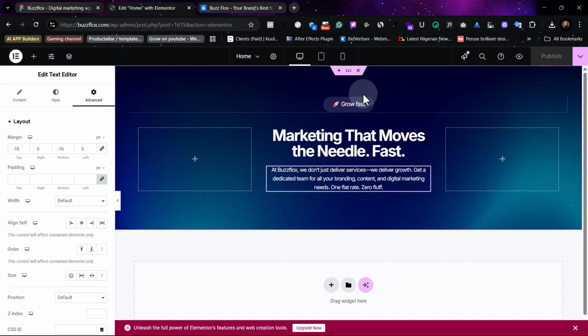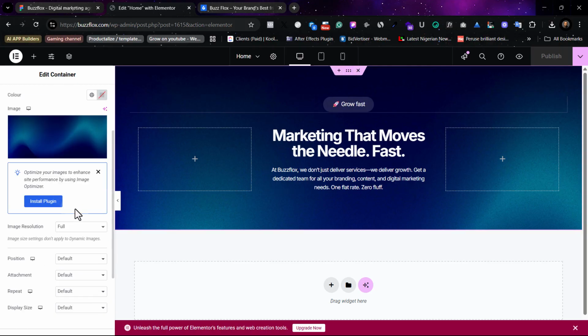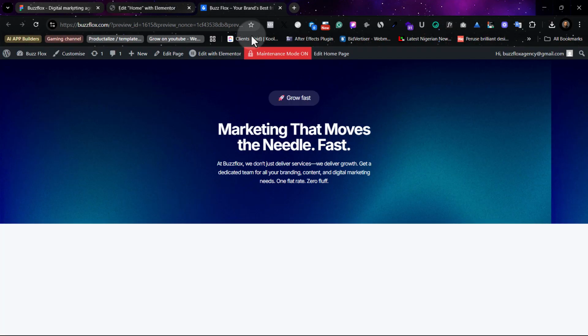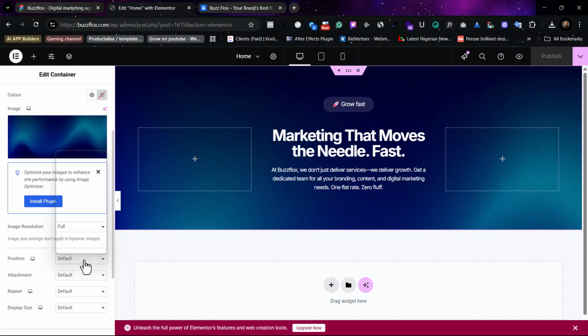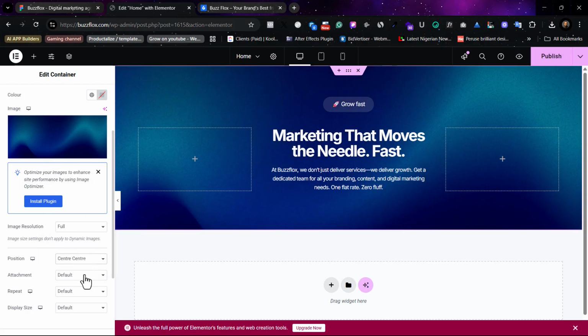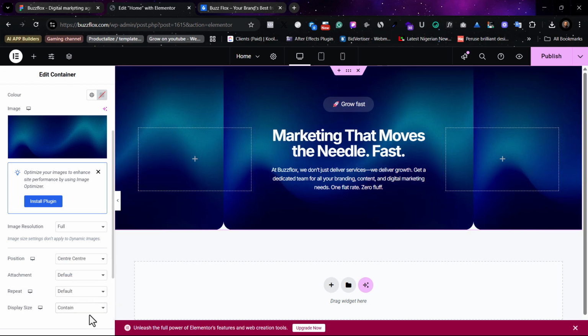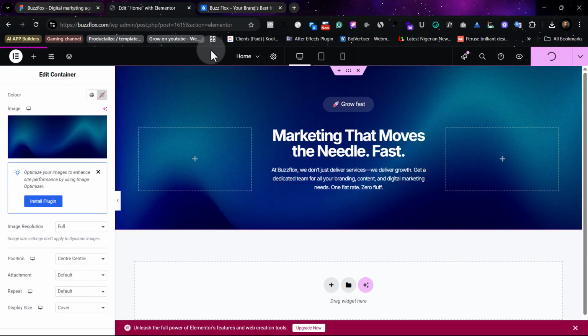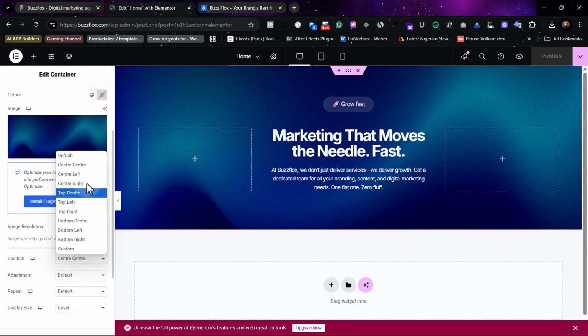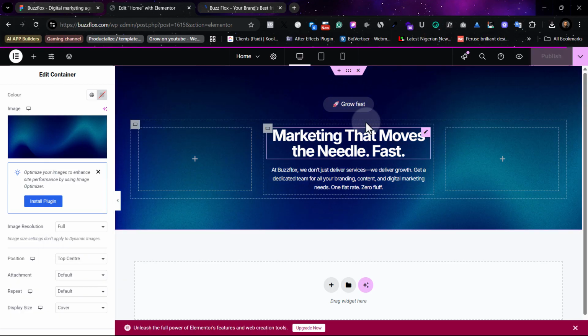So now I think the background is misbehaving. If you check what I mean, there are some shadows which are not supposed to show. So we are going to click on the position, center. Then we are going to put here, I think it's cover, not contain. Yeah, cover. Then we're going to click on publish, then center top. Sorry, it's going to be top center. Yeah, top center.